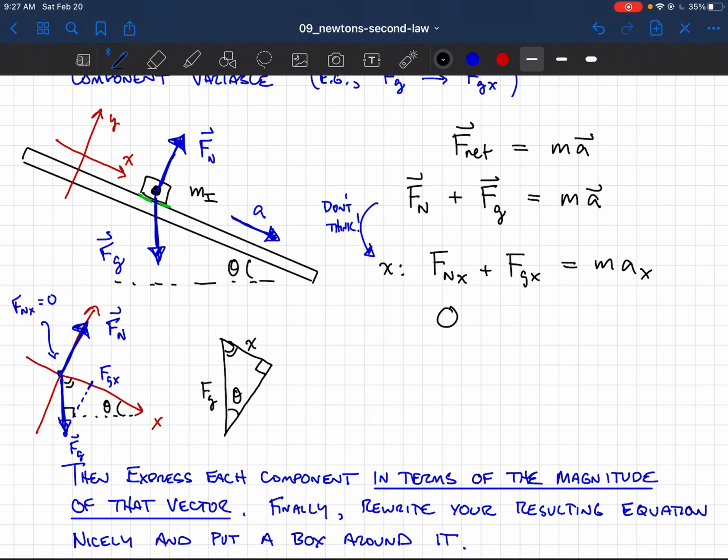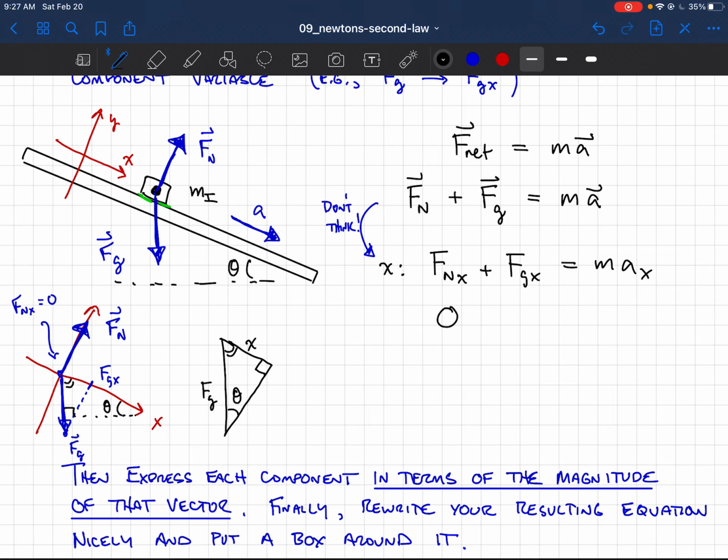So you might rewind the video and go back and repeat that argument for yourself, because you're going to want to figure out how to get the angle into your triangle here. Once you've done that, then it's a pretty simple analysis. We've done it before, so we see that x is opposite to that angle, so I write sine theta is equal to x over magnitude Fg, or x is equal to Fg sine theta. And then I remember one last step. This is always a positive number because it's a length on a triangle. I need to check to make sure whether Fgx itself is positive or negative, but of course it is positive because it landed on the positive x-axis.